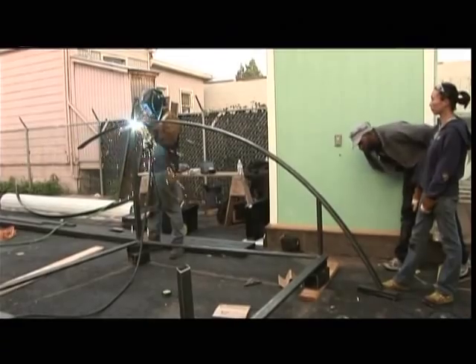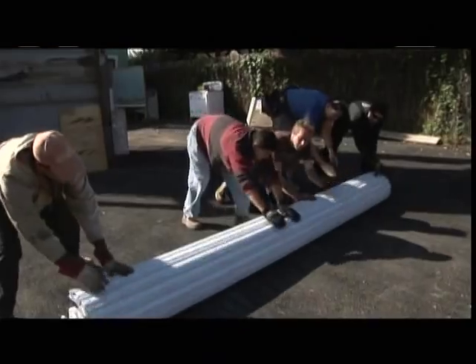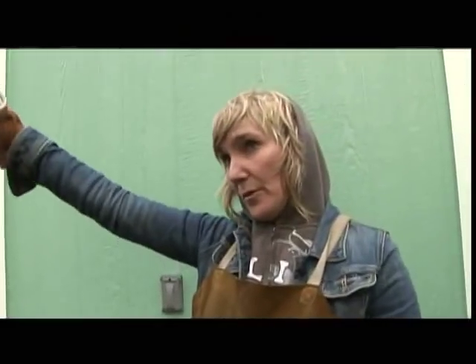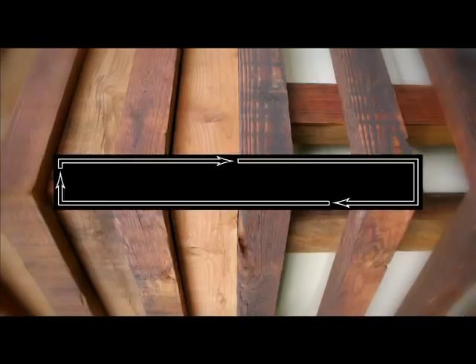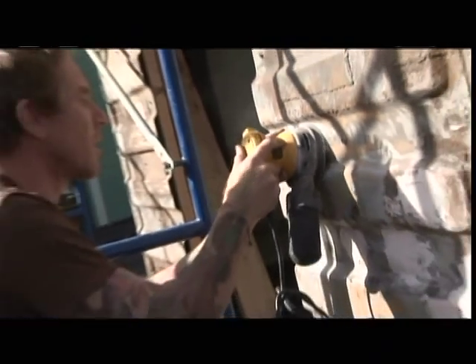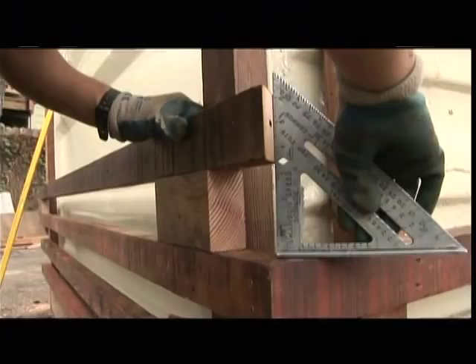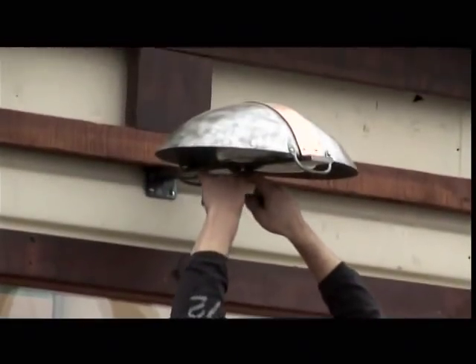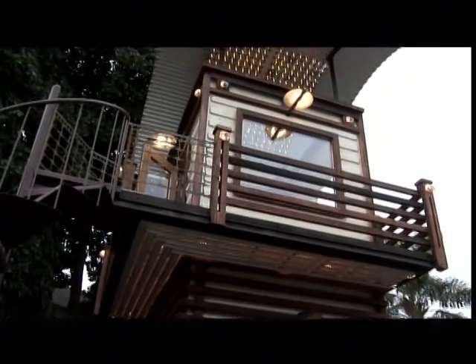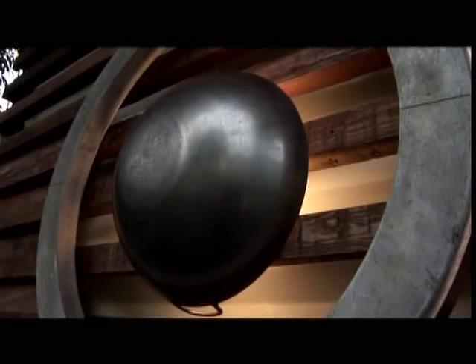We're basically building the top of the cupola, and then we're going to take a recycled garage door — that's going to be our roof surface. We found the shipping container, stood it on end, patched and reinforced it. Then we added wood siding, some modern lighting, and created this unbelievable new tower as the first section of our new home. This shipping container has a very high-end modern look now.